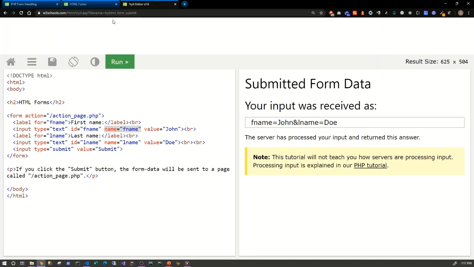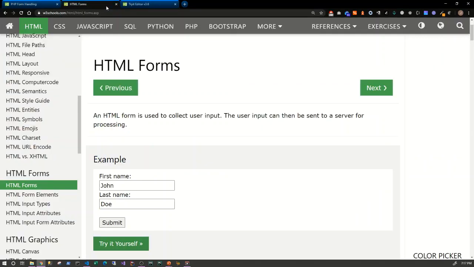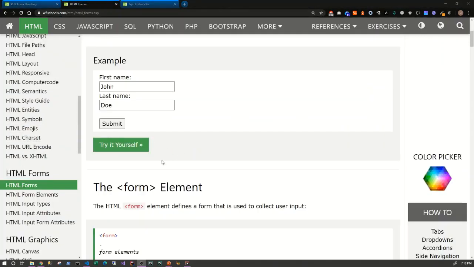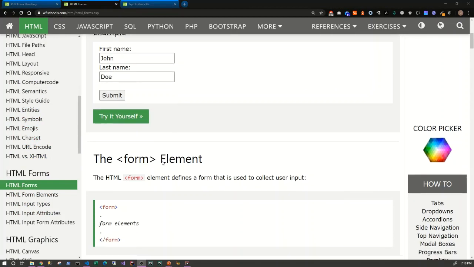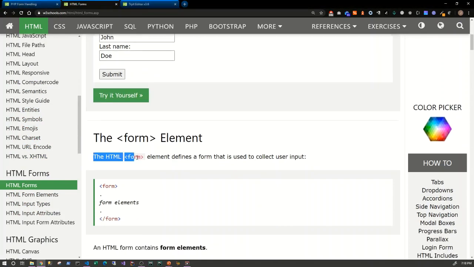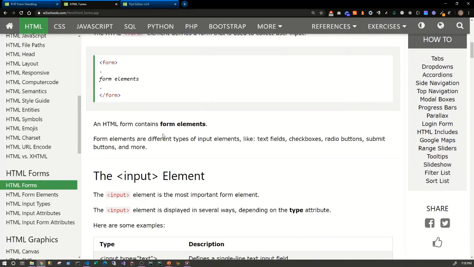Now let's understand what's going on behind the scene. The form element is represented by a simple form tag, and this form tag then further contains different form elements. Form elements can be like text fields, checkboxes, radio buttons, submit buttons, and a few more.